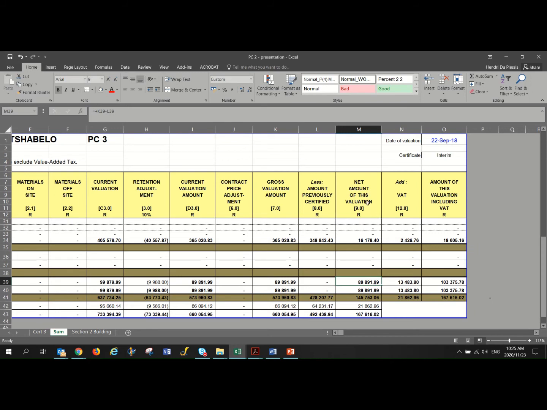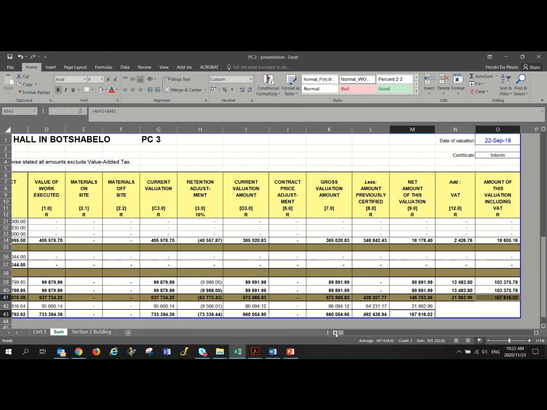Okay, so then it's a simple calculation of just adding everything up together, and then adding that here, and then comparing these two amounts together as a double check. Okay, so our next payment certificate should amount to 167,000 rand.